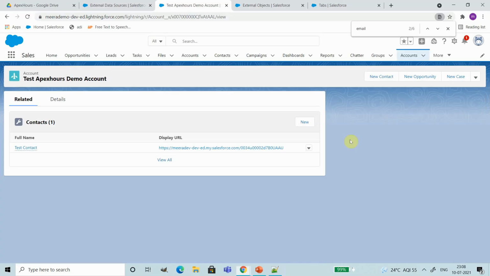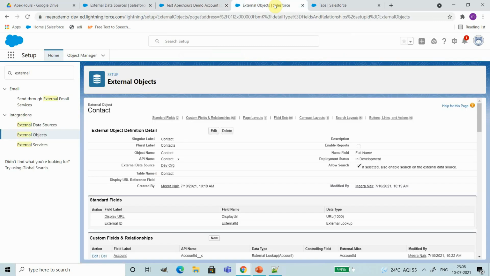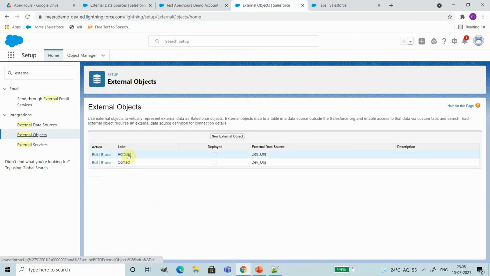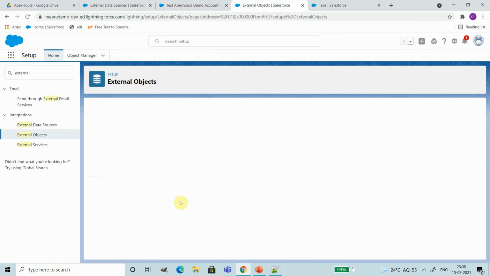In addition to that, like I mentioned, you will be able to even create reports if reports are enabled for that particular external object. Here I have not yet enabled reports on contact. So maybe I can go back and enable reports on the account object.